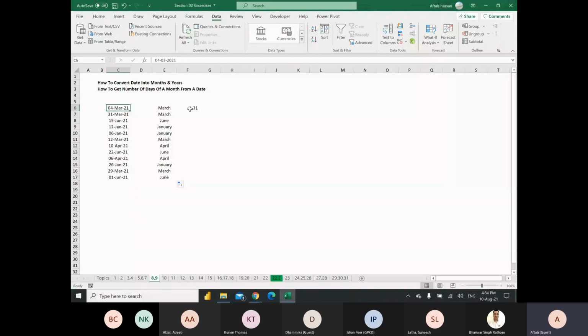So instead of typing manually, there is one formula: DAY, EOMONTH, then this cell, and then 0. Once you enter, it will automatically give you the answer, either 30, 31 or 28, whatever days there are.